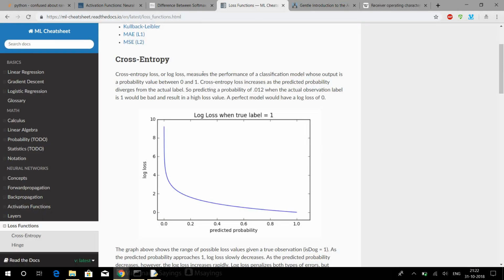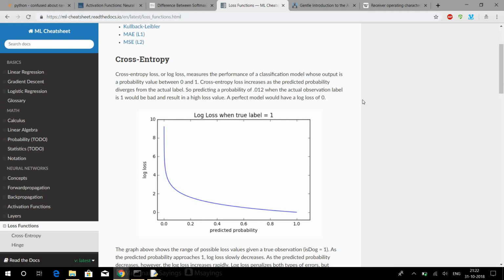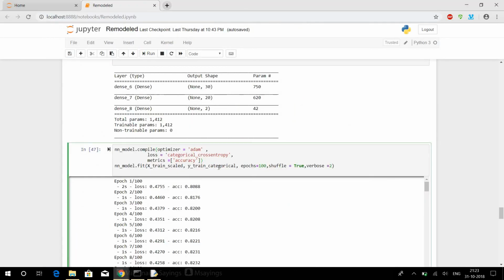We're using the cross entropy, because the categorical cross entropy loss actually measures the performance of a classifier model whose output is a probability value between 0 and 1. Exactly what we're trying to do now, because it's a probability value, it falls between 0 and 1. And cross entropy increases as a predicted value diverges from the actual label. So when we're trying to predict, if the value is far different from what it actually is, the cross entropy value increases. So it shows you how well your model is doing. So that's why we use it.